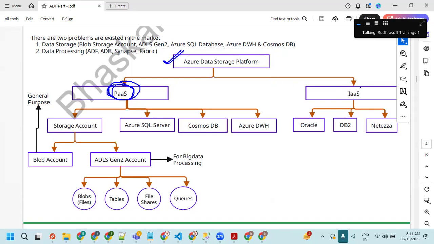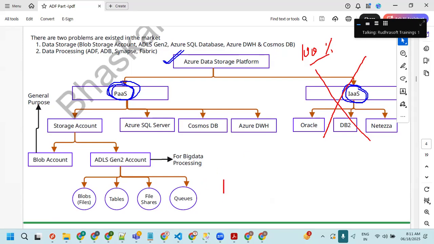In the same way, they also give another flavor, that is the IaaS platform, to store the data. We never fall under this, 100%. We are not going to be part of it. You may use this as a source system, but you're not going to deal with it directly.